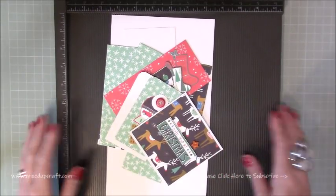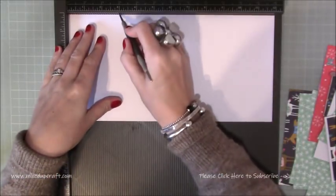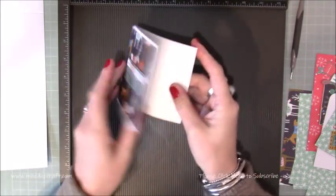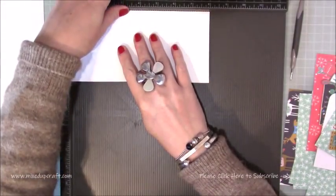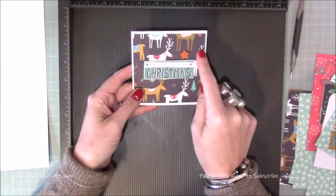To make your card you need a piece that is 6x12. Along the 12 inch side, you want to score at 3 and at 9. Then for your mini little card here — this is 4x4 — I just cut this from a piece of 8x4 cardstock scored along the 8 inch side at 4. Fold it in half and it gives you that. The mat on top of this is 3 and 3 quarters squared — it just gives you that nice frame.